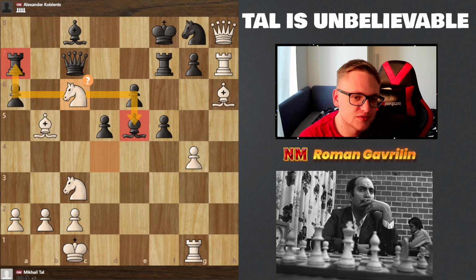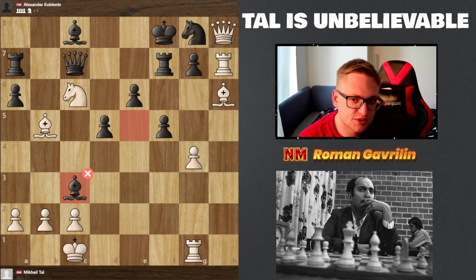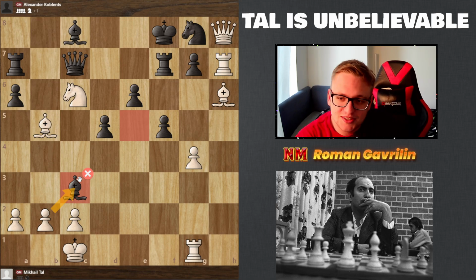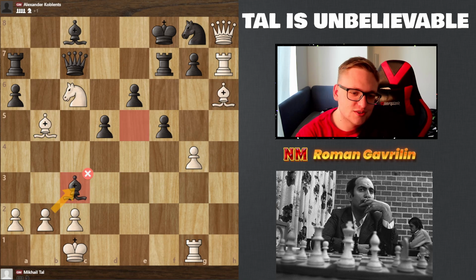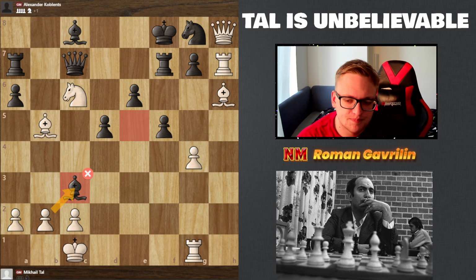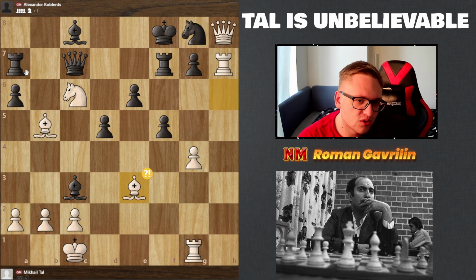So in this game, Tal surprisingly had a lot of mistakes. Bishop goes to c3, actually wait. B takes c3 was again best, but Mikhail Tal, once again, you know, every move is some kind of masterpiece. Bishop e3 is now best according to computer. Oh my goodness, but computer thinks it's inaccuracy. But, you know, after a while, it recognizes that it is by far the strongest option in the position. Not by far, but 0.6 difference between two moves. Bishop e3 attacking the rook on a7, and also right now threats of bishop c5.